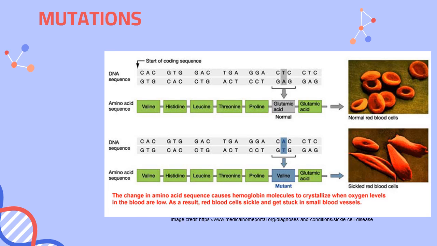Remember that the degeneracy or redundancy, repetitiveness of our codon chart allows us to have some changes in DNA sequence that do not have an impact on protein structure. That's not always true. Some of our mutations are changes in the DNA sequence of a gene. Some of these mutations can actually lead to significant changes in protein shape and therefore protein structure. We're going to look at one specific example here, the mutation that leads to sickle cell anemia.